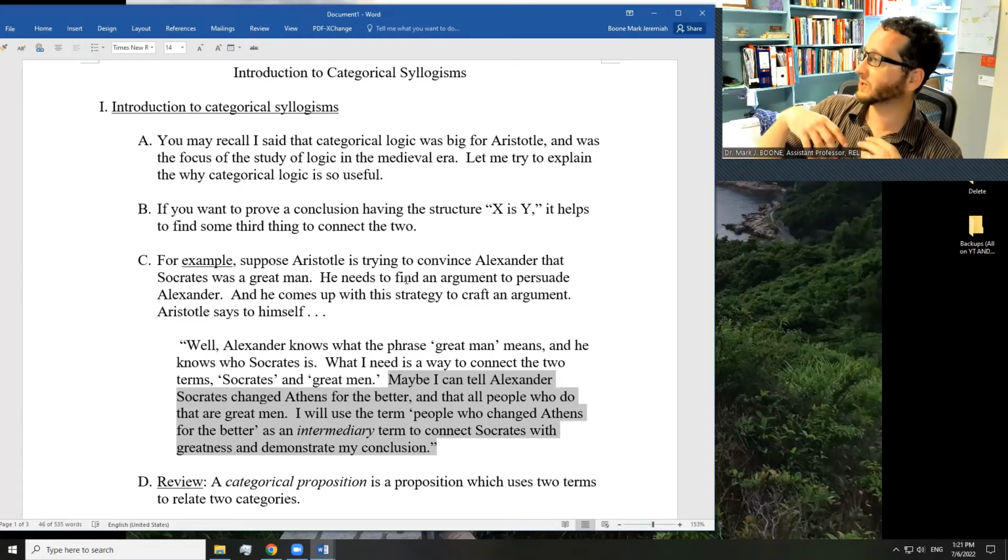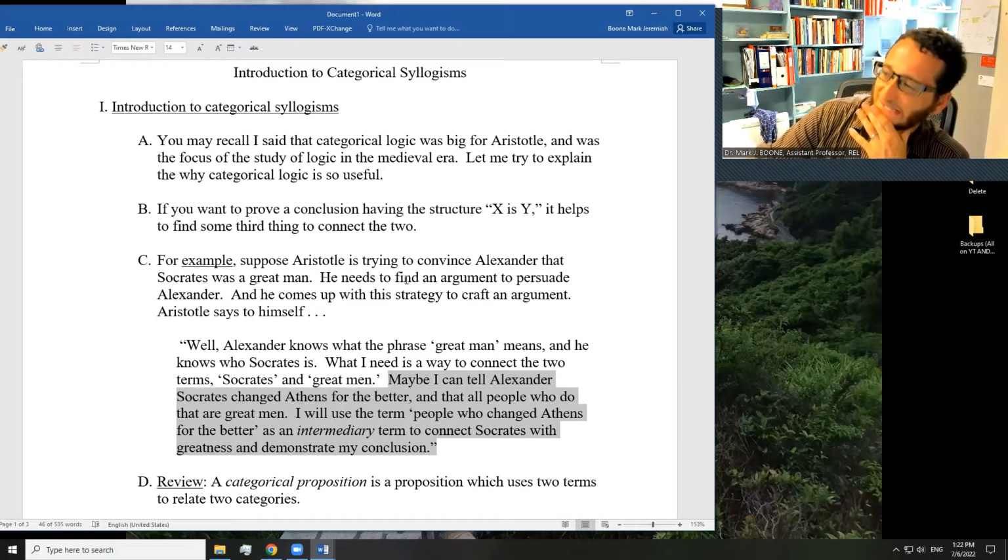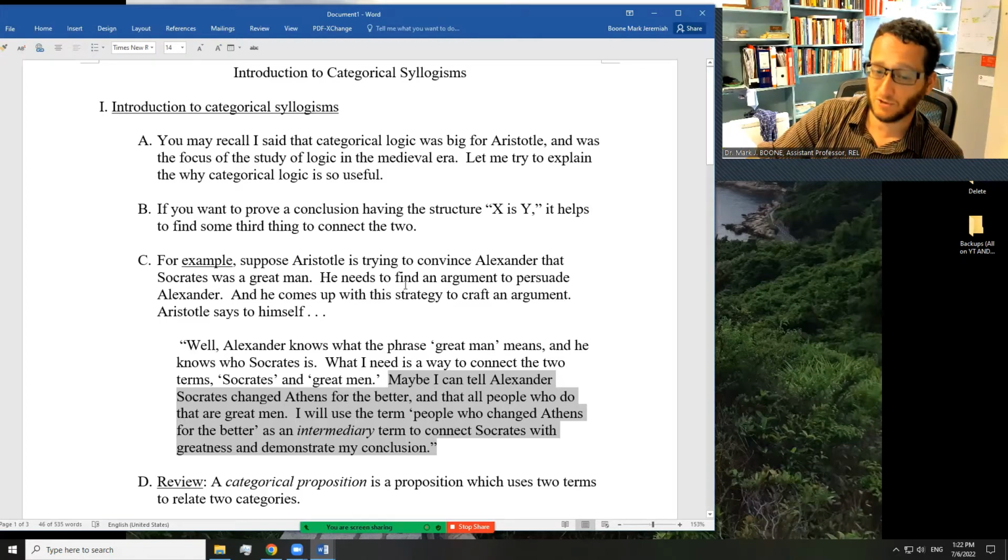So there are any number of other forms of categorical syllogisms. Actually, there's not any other number. There's a very particular number. And have I already said this number in an earlier video? I probably did. No, I probably didn't. I think the number is 256 total. So I think there's probably 255 other forms of categorical syllogism. Don't quote me on that unless I say it later with more caution and check the math first.